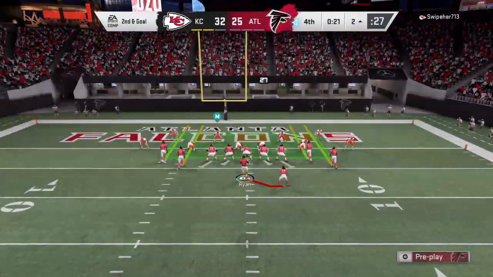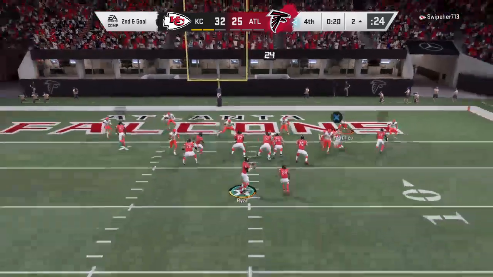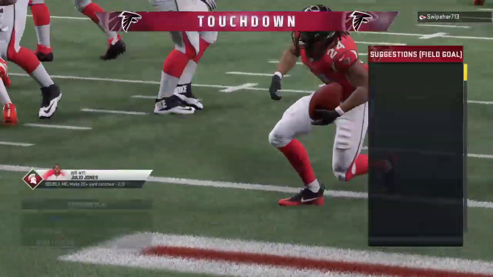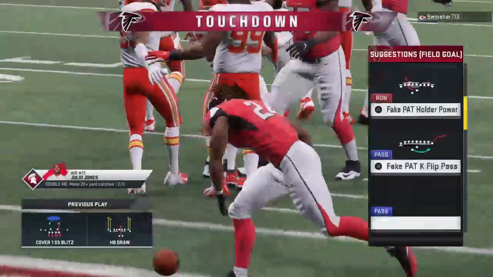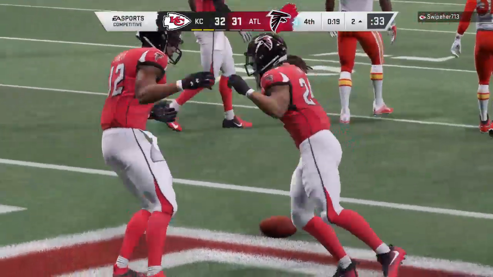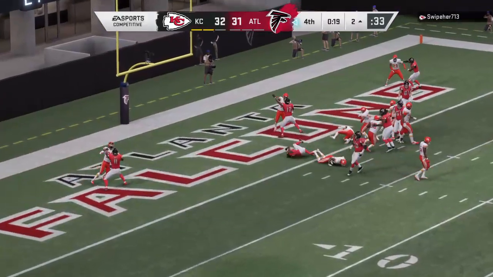2nd and goal, and they will try again from the 2-yard line. Here we go, D. Get off the field. They'll look to run with Freeman. And he will take it in for a Falcon touchdown. Devontae Freeman with time running out. And the Falcons are an extra point away from tying the football game.